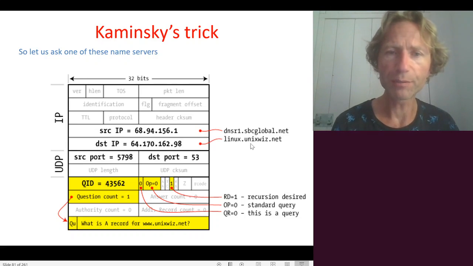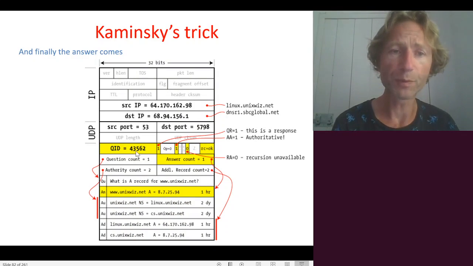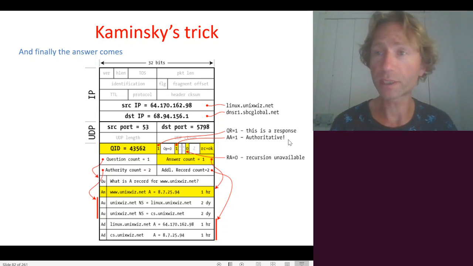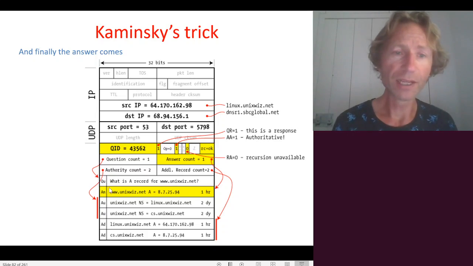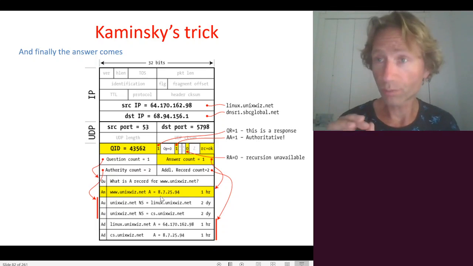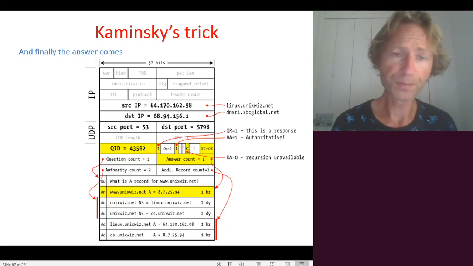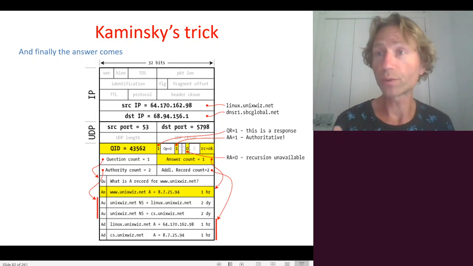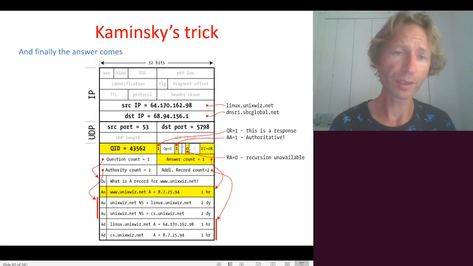So this name server, port 53 again, replies with the same query ID, and it indicates that this is a response, and it doesn't do recursion. But look at this, it's an authoritative response, and it actually has the answer. It has the answer saying that www.unixwiz.net, the symbolic name that we were looking for, is at this IP address. Okay, that is great. So now we're happy, and everything is hunky-dory. Our local name server can store this mapping in its cache, and it can provide it to the requesting host.